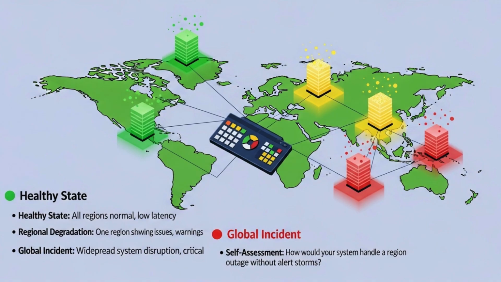In the real world, systems like a major social network process over 100 million metrics per minute. They need to differentiate between normal traffic spikes during events and actual regional degradation or global incidents. The principles we've discussed today are simplified versions of exactly what these large-scale systems use to maintain service for billions of users. So, to recap, we've covered the challenges of multi-region monitoring, a 4-layer architecture to address them, and the intelligent data flow. As a final self-assessment, consider this. How would your current monitoring system handle a complete outage in one of its primary cloud regions without causing an alert storm?